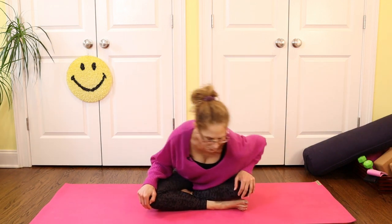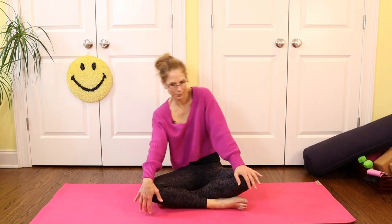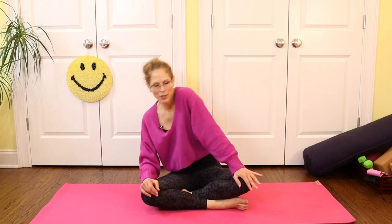And getting those shoulders, moving them around a bit. And then once you get up to the top, you can go ahead and reverse it, just going the other way. Good. And then once you get up to the top, you can just pause it here. All right, so one last movement here.